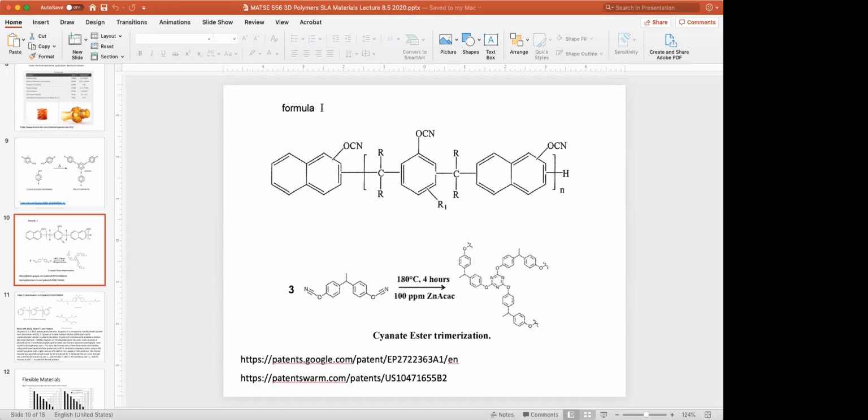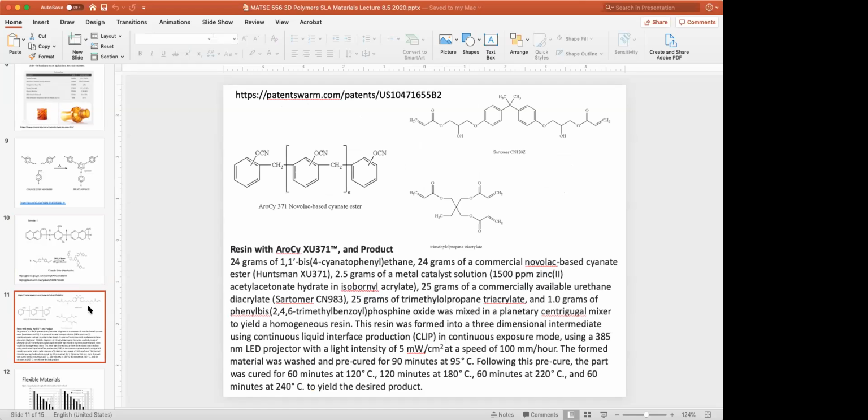Let me just talk through it here. So you make an oligomer shown at the top that has these OCN bonds, but is also going to have some acrylates in it as well. That's where those R groups come from. And you notice this is a polymer, so you can put lots of different stuff in there. So you can start to get dual functional resins that have this UV photopolymerization character and then have a thermal cross-linking character as well. And this is from one of Carbon's patents.